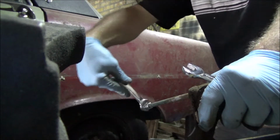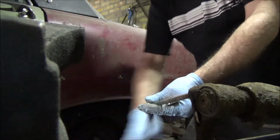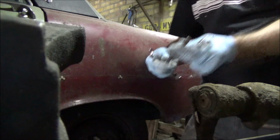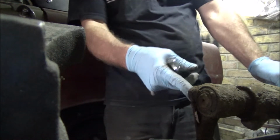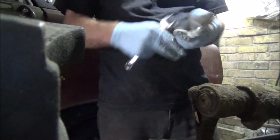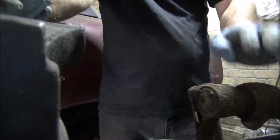Fingers crossed, it should be alright, because on my Series 1, the bolts are just bolts, they haven't got studs on them. So, I'll take one of them out anyway. Let's take the other. I'm just going to do the top two. Hopefully it'll be enough to pull it in when I get that far. But I'll go into that more once I've cleaned it all up and I start putting it back together. That's probably not going to be today.